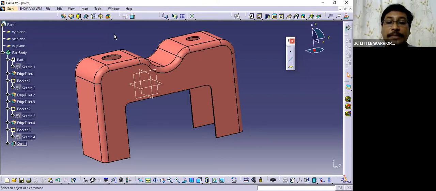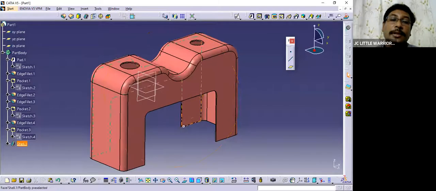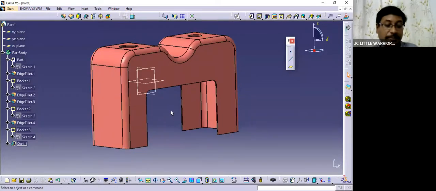Any other information, guys? Any other questions? Next class, I'll find some sheet metal parts for you, so that we can practice sheet metal methodology also. That we will start practicing now.